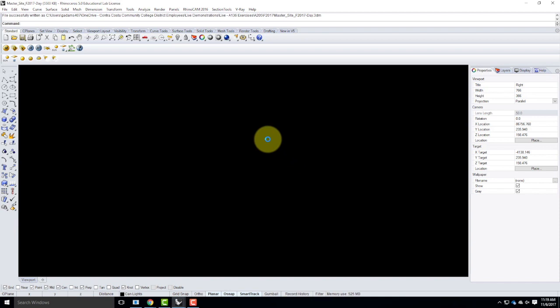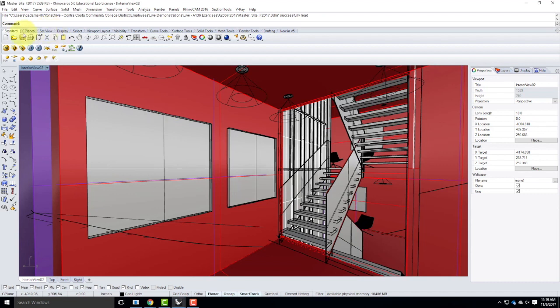If it decides to open for me here. Maybe, maybe not. There we go. And so this is the one that I'm ultimately going to work with. So I have a backup day file just in case I need to go back. Remember, because everything is set up as block references, it's not a big deal. Even if I update my building or anything changes, it'll still populate into the new scene. So all of that is good.